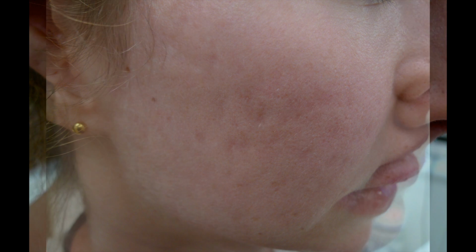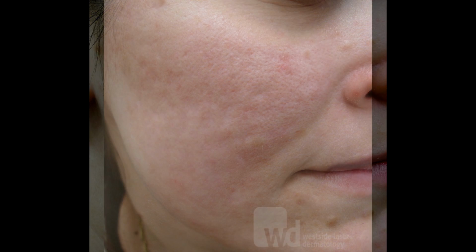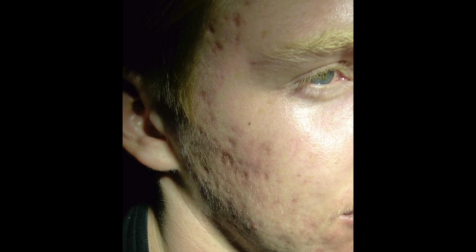What do I do? Some patients can't actually have Infini, so I have to go back and do subcision and filling because they may have conditions such as lupus or psoriasis or vitiligo, and I can only use certain treatments for these patients. Some other patients, however, will have scars which are really fibrotic. In other words, Infini itself cannot even break through the scars, and I will have to use old-fashioned lasers, including really powerful CO2 lasers, augment that with subcision together with dermal fillers to actually get a good result, because Infini itself, even though it's good, still the spring rates are, in my opinion, weak.